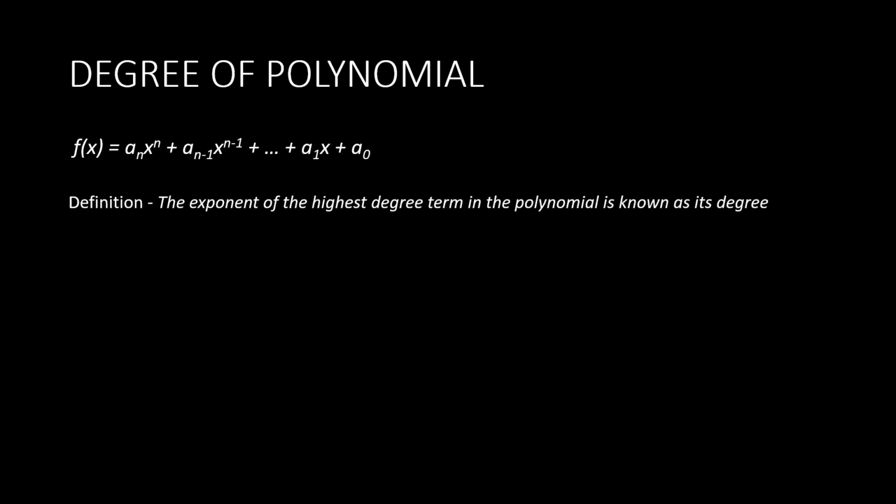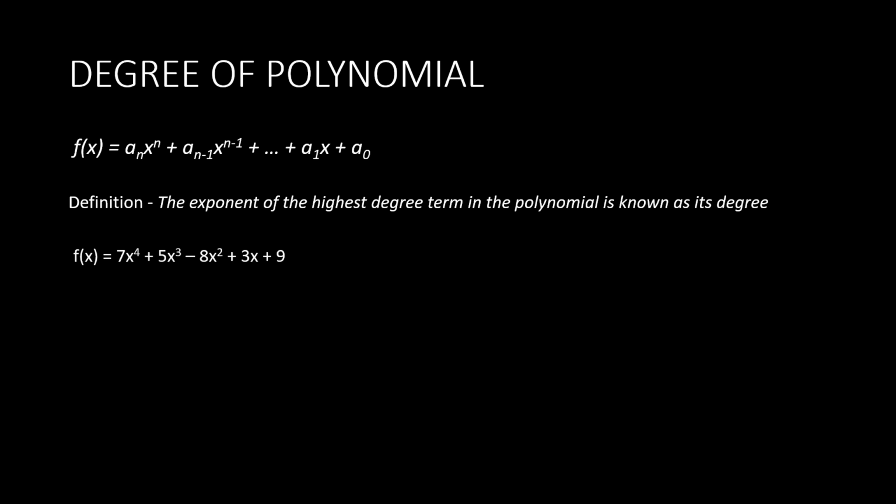Okay, now next is the degree of polynomial. So according to the math high school books, this is the general form of the polynomial, and this is the definition. The exponent of the highest degree term in the polynomial is known as its degree. Confusing, right? Math textbooks are always confusing. So now let's look at another way.